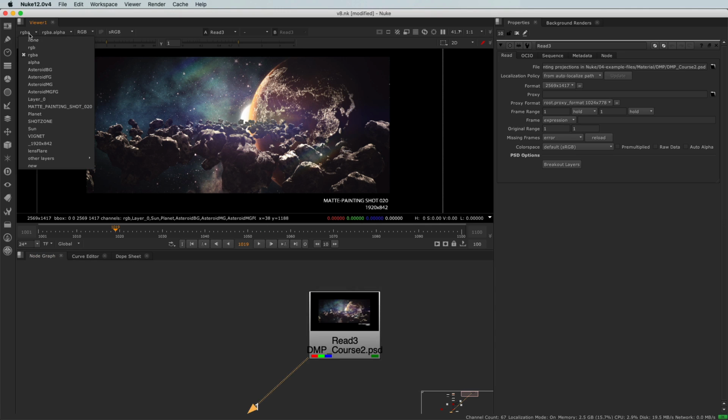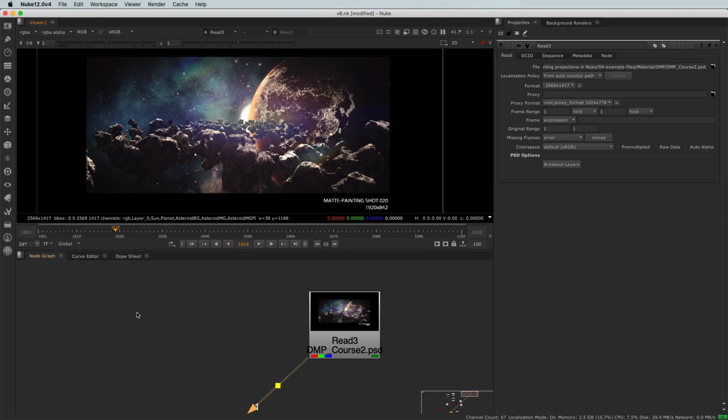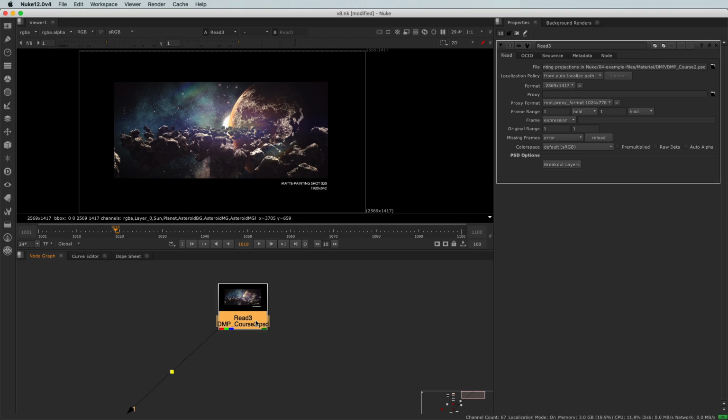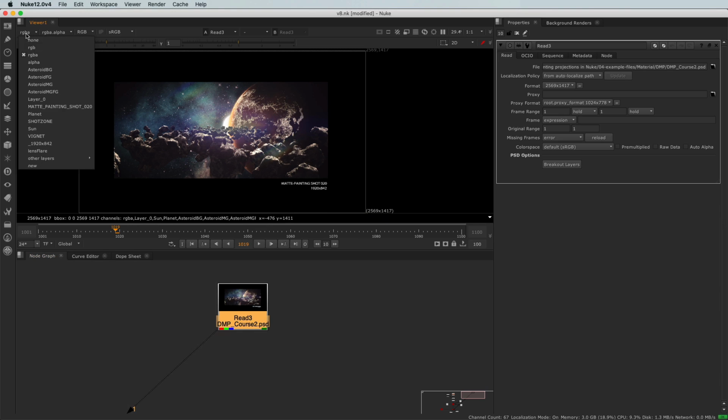And yeah, we just don't have the RGBA, but we have asteroid, BG, FG, MG, and so on. And this is great. So what are those names corresponding to? Well, if we go back to the PSD file, we will find those names here, because this is the name of all the layers. Alright, so this is great because it means that I will be able to access those layers independently.